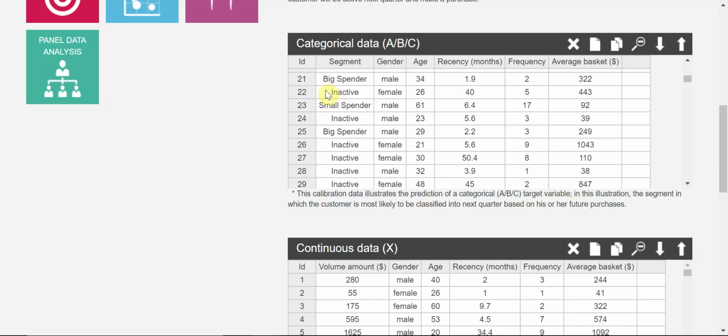There is an order between the 3, maybe 1, 2, 3. So the same set of independent variables can predict whether the person is a big spender or small spender or inactive.